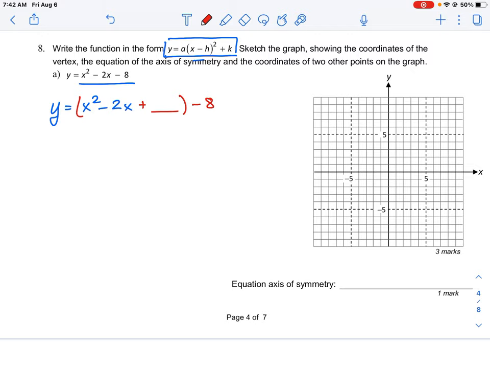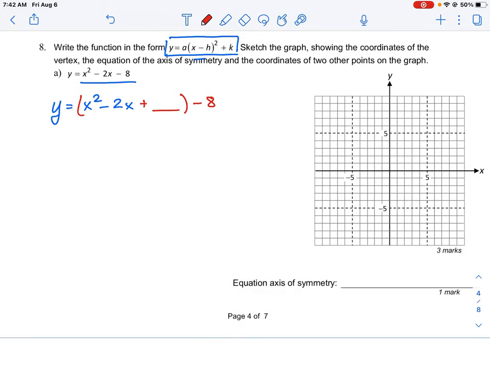But because we've added a number to one side here, we have to make this equation essentially unchanged, which means we're going to have to subtract the same number that goes here. So we're going to add a number here to make this a perfect square trinomial of some value, and then we're going to subtract the exact same number on the other side because we have to make sure the equation is not changed.